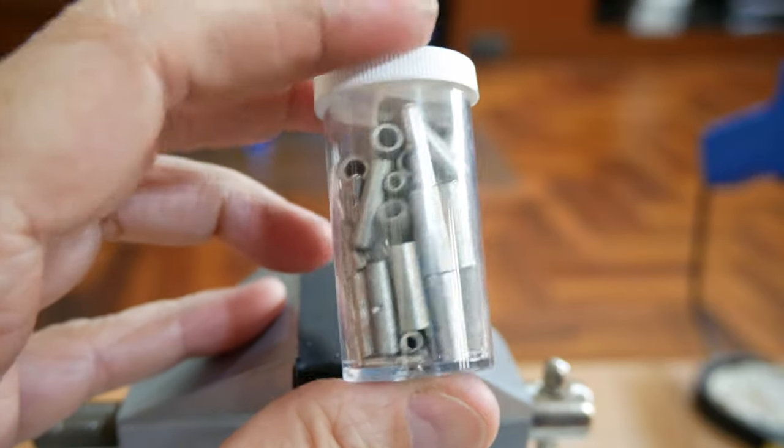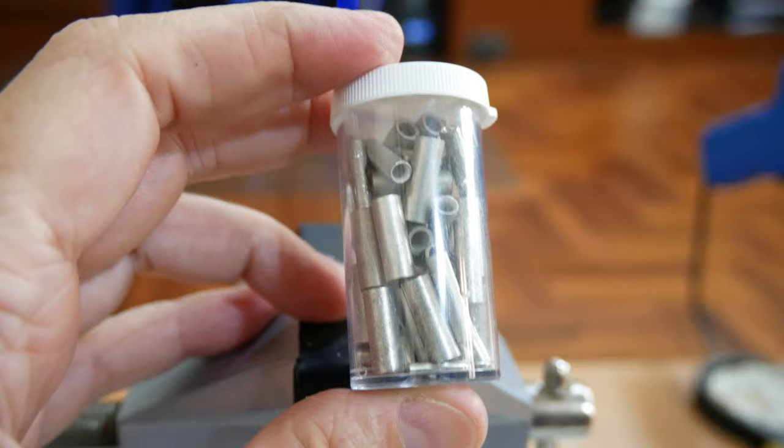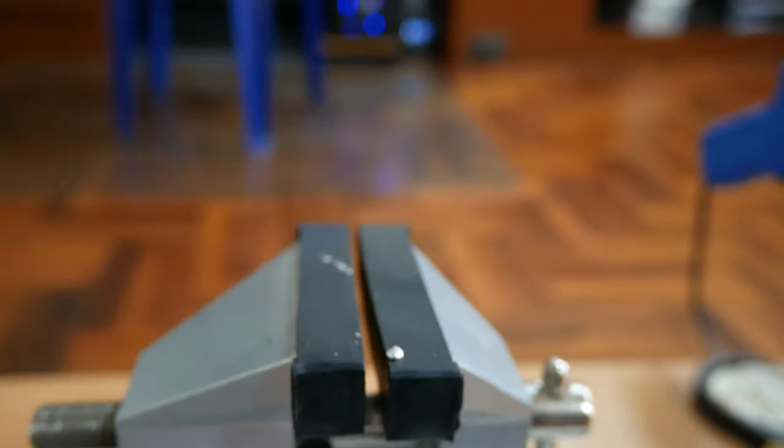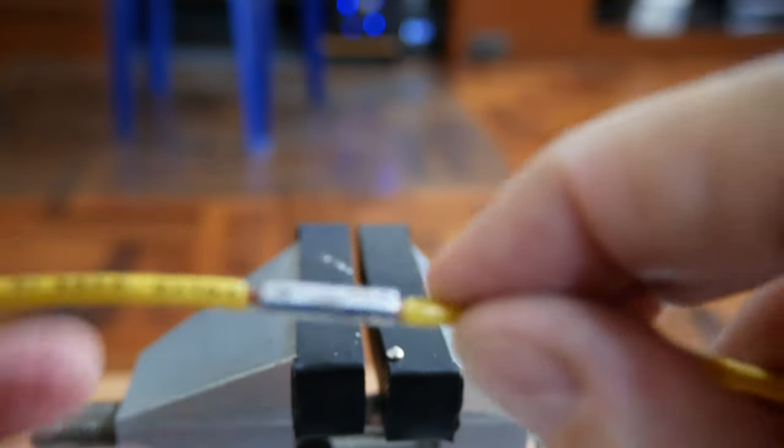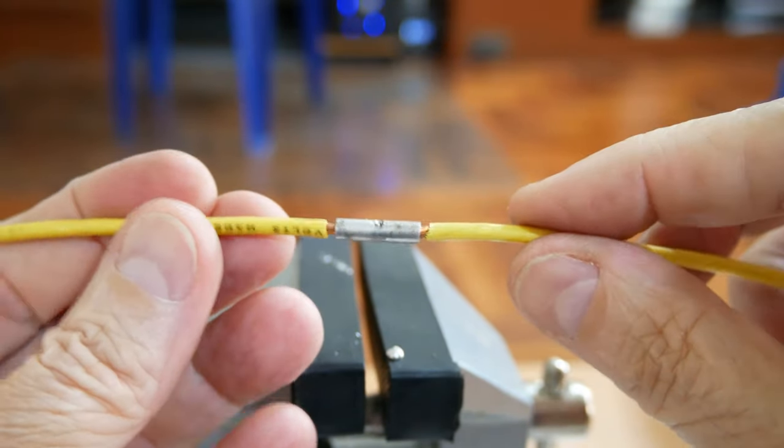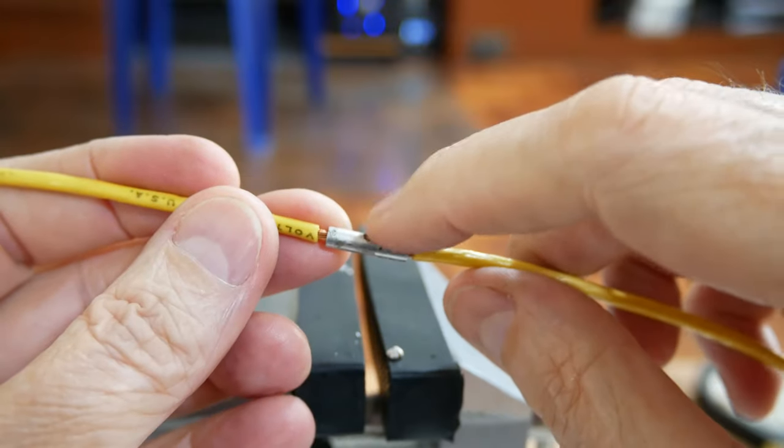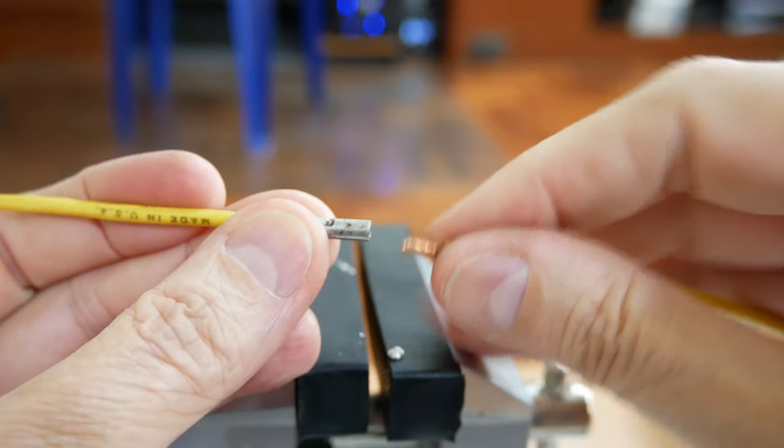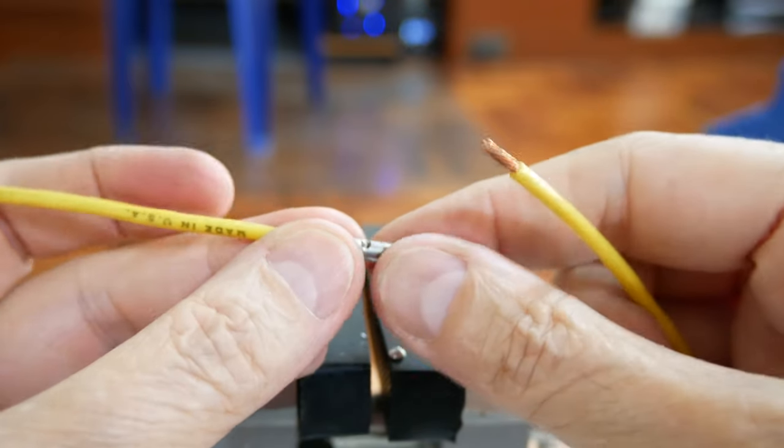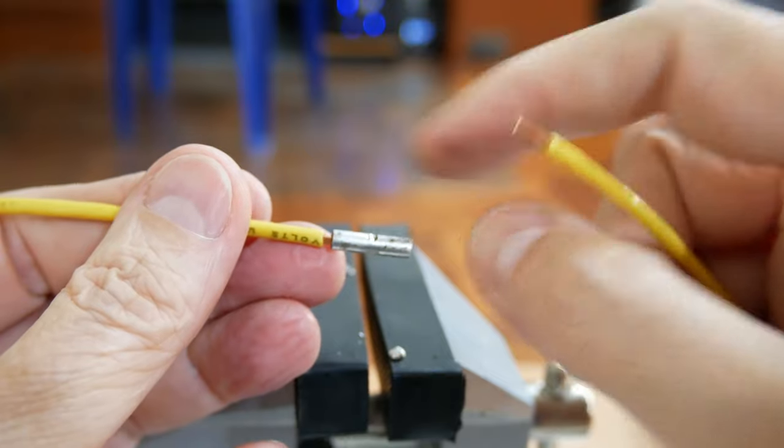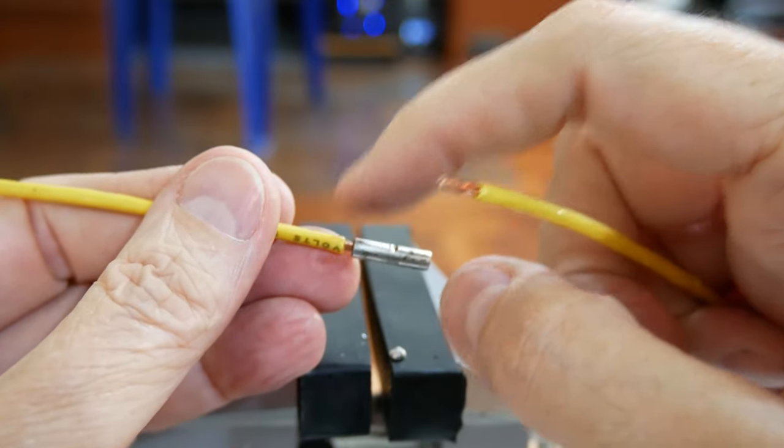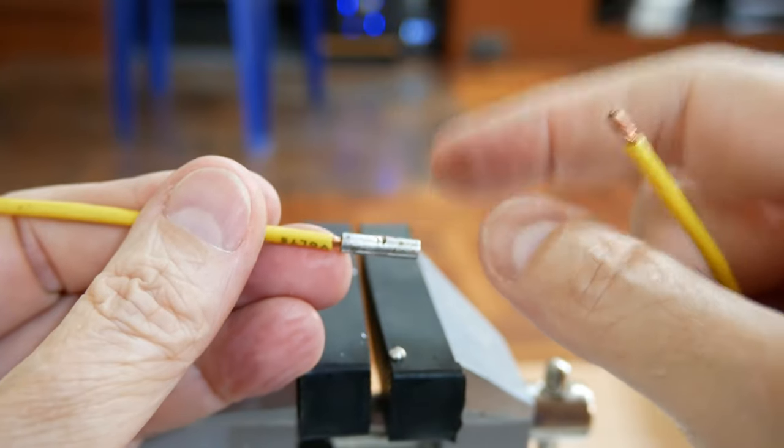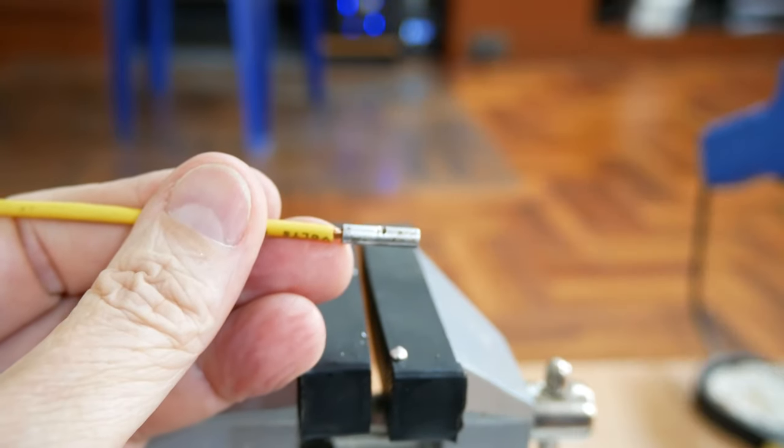These are my solder type butt splices. And yes, they can be crimped. And there is a style that's crimp only. But the package when I bought these specifically said solder type. You put them on a piece of wire like this. They come with a hole right here to introduce the solder. Which is one difference. And you just trim off the wire kind of short. And insert it in there. And then introduce the solder. I like to leave a little bit of copper on each end. So I can introduce solder there and here, as well as in the middle. Okay. So let's solder this thing up.